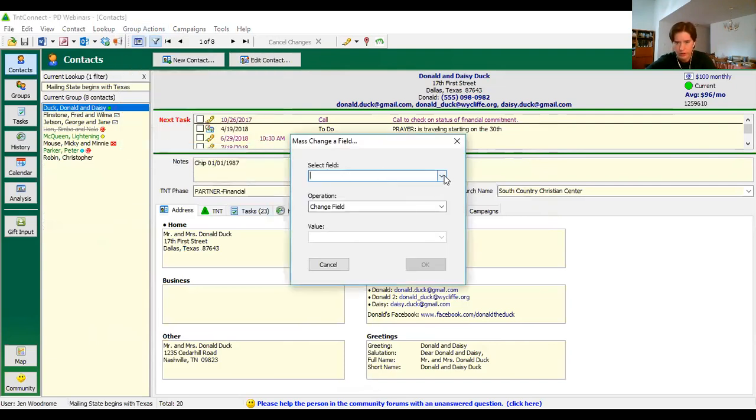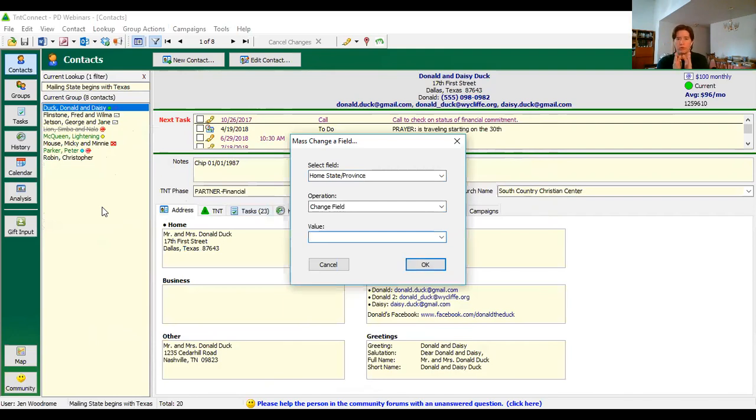First you want to select your fields. So this is state. I got rid of mailings. Home state. So home state province. Change field. Now remember, I had to look up these people first, okay? If I hadn't looked up all the people who were in Texas first, it would change all of my contacts to this. Okay, so probably you don't want to do that, so be careful.